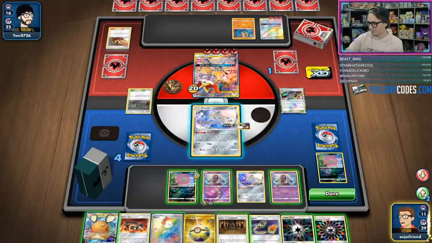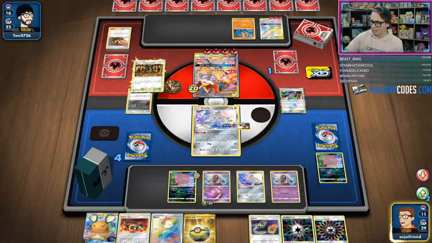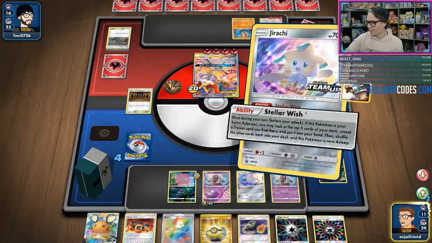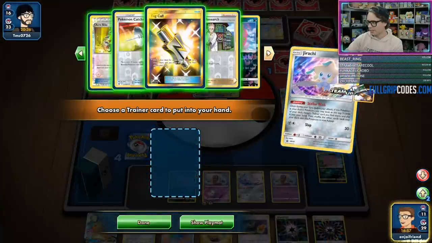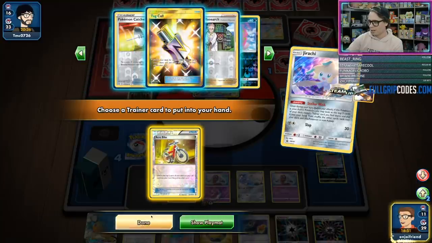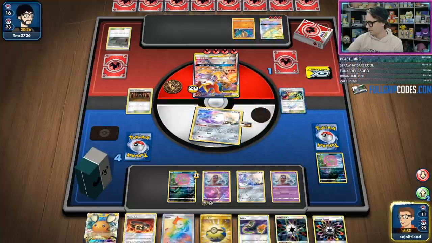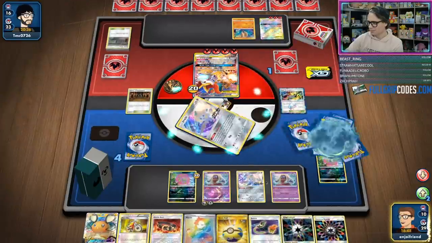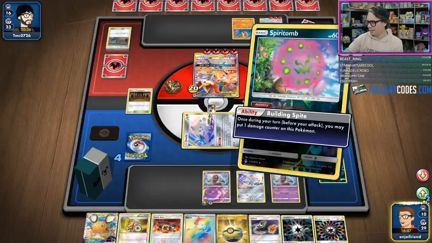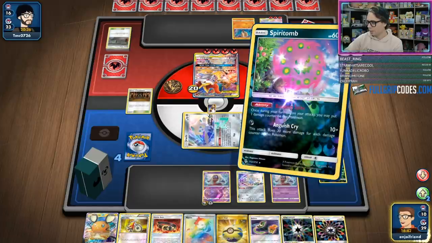It is possible. Shrine, and then we've got the Spiritomb. That's fine. We got Stellar Wish. Whole bunch of cards I cannot play. So I will put just more cards to put onto the bottom of my deck with Marnie. It's fine. And then we're going to put this thing to 40.